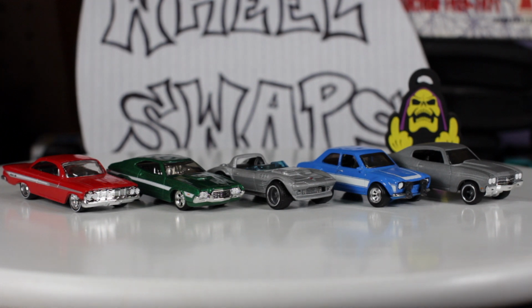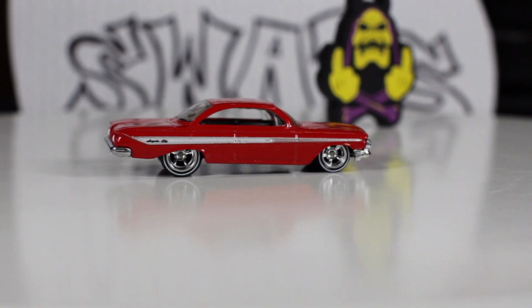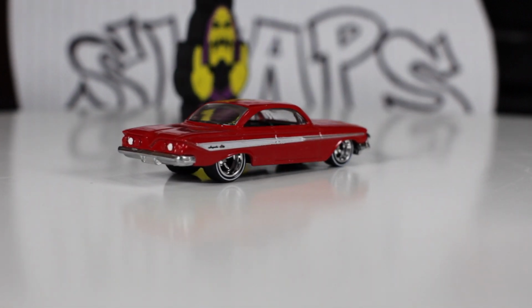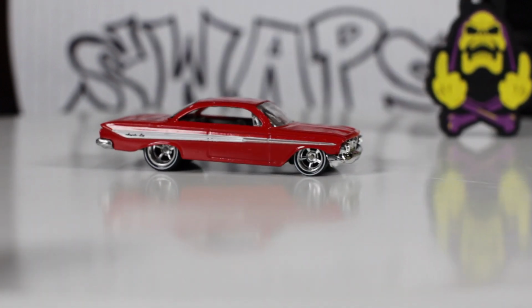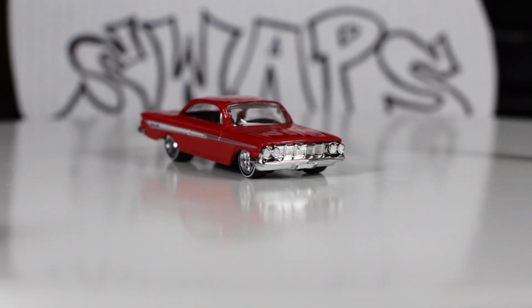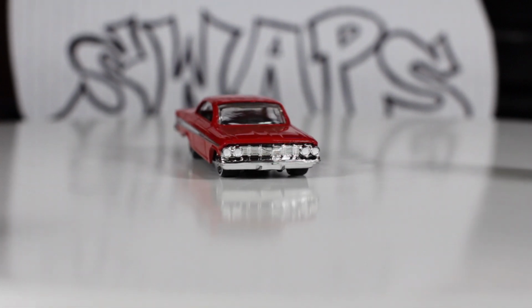I didn't do a whole lot, but I added a little detail to them just to make them more authentic and close to what you would have seen on the big screen. So here's the 61 Impala, one of my favorite castings. I went ahead and put the Kreger spokes with the white walls on here. I added the tail lights in the back, and in the front I put some paint on the headlights too. I think it looks so much better now.